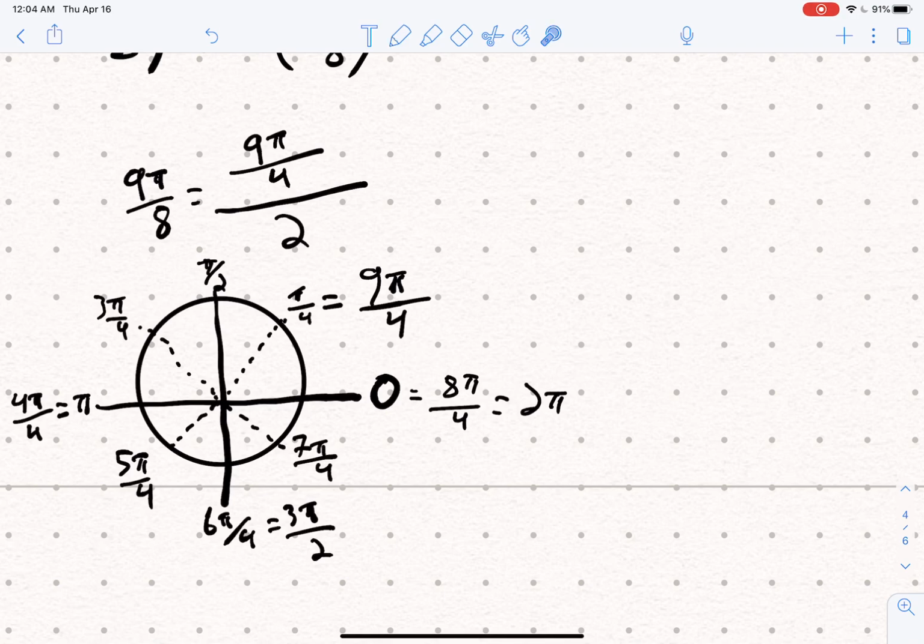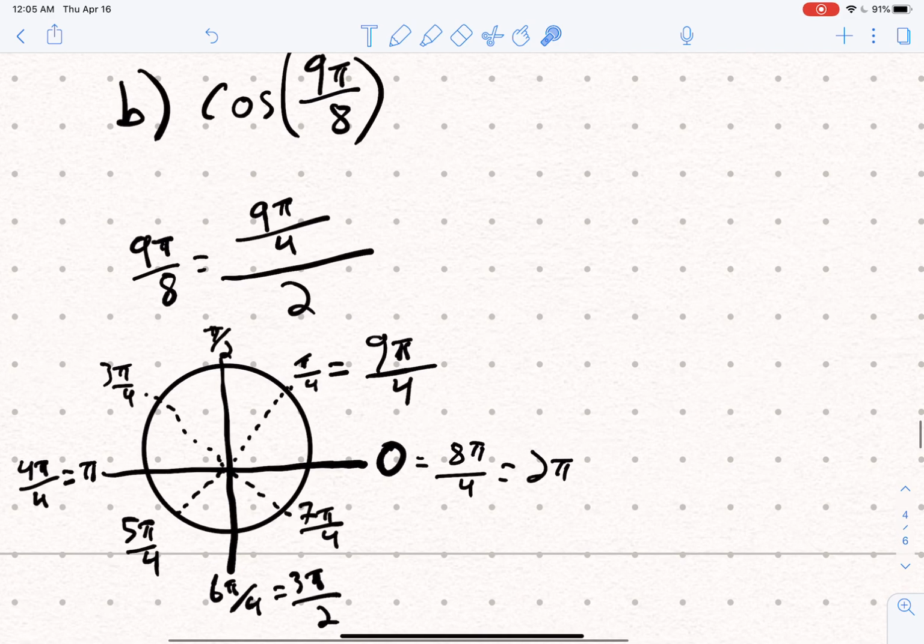Just that one of them only goes up this far, 1/8 of a turn, and one of them goes all the way around and then a little bit farther. They point the same direction, rather. Are they the same angle? It's a great philosophical question. Okay, so this 9 pi over 4 is equal to pi over 4. That's handy, and that's handy because this is one that we know. This is the one, 45 degrees, where sine and cosine are equal to each other, and they're both equal to radical 2 over 2.